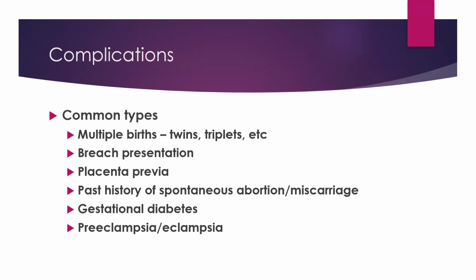So some common complications that we might see, definitely for high-risk pregnancy, but also just complications of pregnancy in general. Multiple births. So not only, hey, how many weeks are you? But it's a good thing to know if we're going to be doing a field delivery, how many kids are in you? So are we having one child, twins, triplets, quadruplets? What do we got to deal with here? Because that's going to quickly tax resources. We only have X number of OB kits on the medic unit.